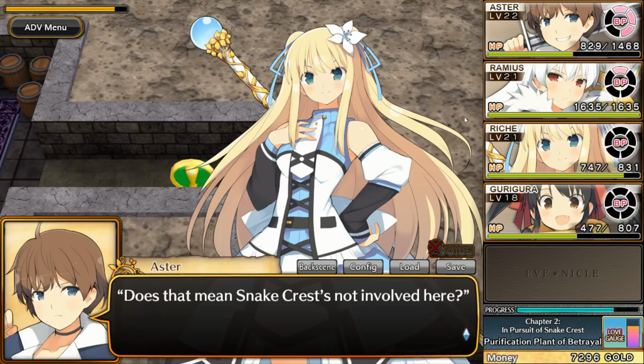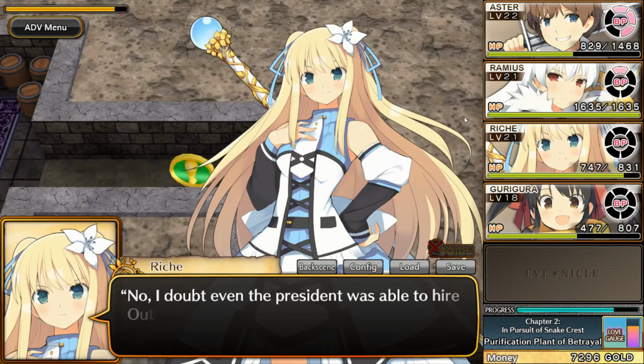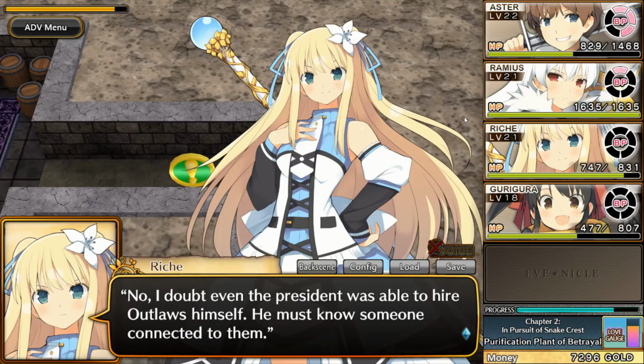Does that mean Snakecrest is not involved here? Actually, I think they are involved. I mean, they are involved because of Rochford. No, I doubt even the president was able to hire Outlaws himself.